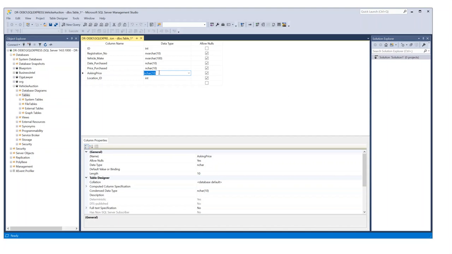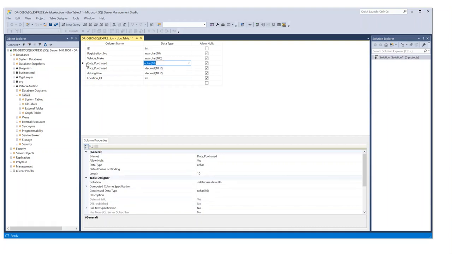Okay, so let's go ahead. Asking price. This is supposed to be more like currency. Okay. So in this situation, this usually is not going to be a whole number, okay? So we can make it decimal. All right, so that is the best thing here. So we have decimal 18,2 means we could have 2 decimal places, okay? And then price purchased, the same thing, anything that has to do with price.